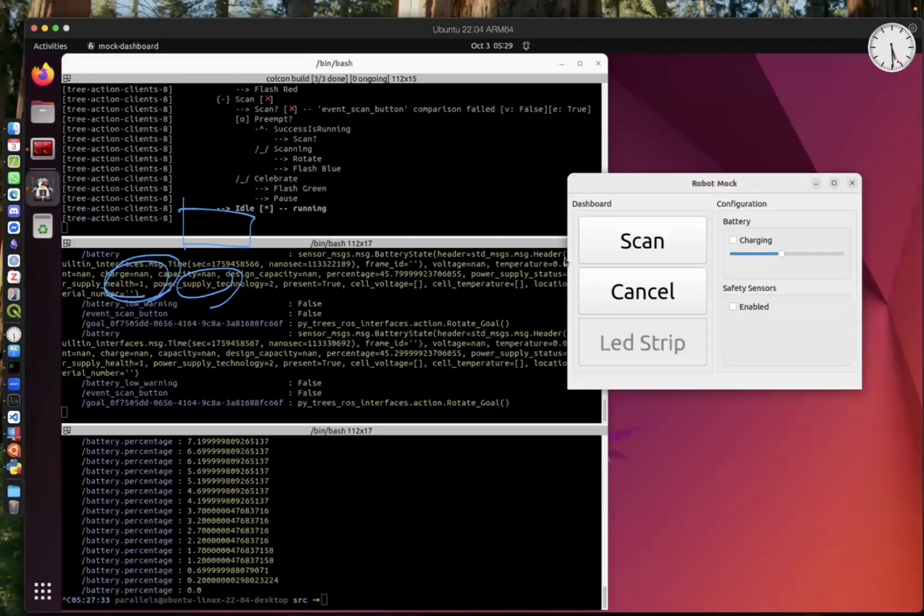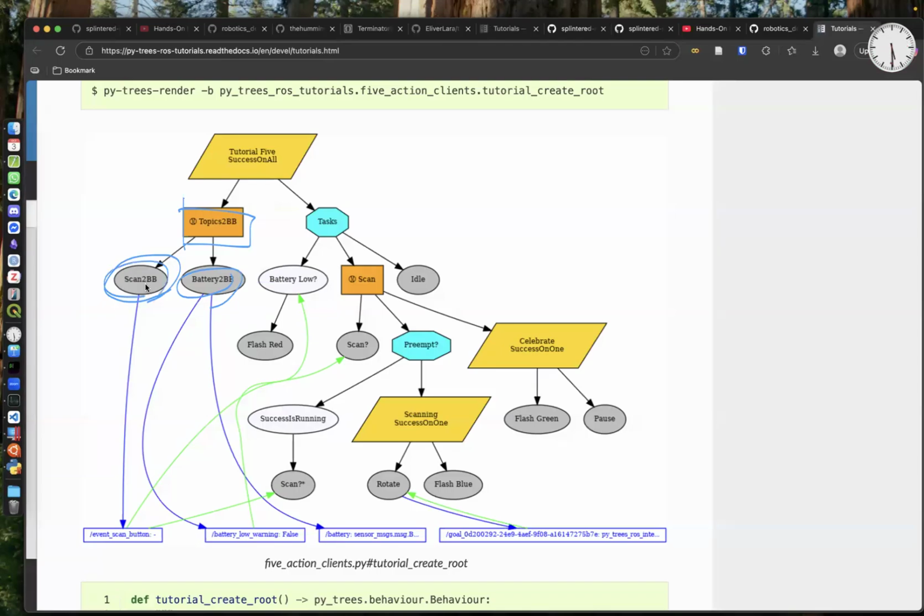If the scan button is pushed, it will send a message or the information to those two nodes. If the battery is low, this one is an eternal guard under the decorator, as you have seen.